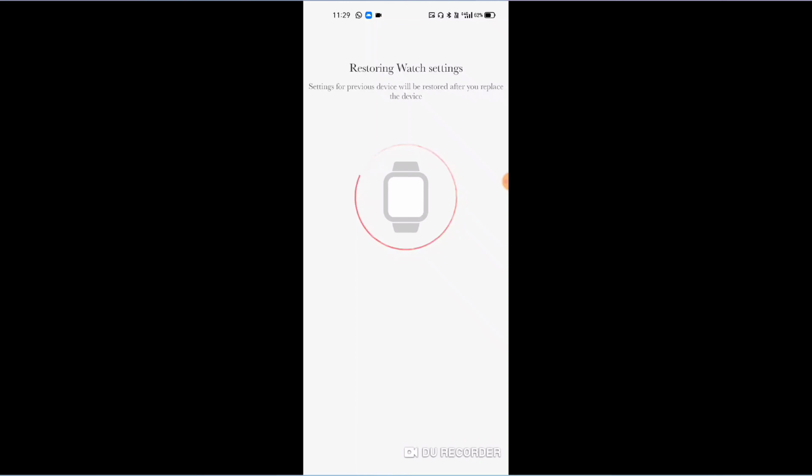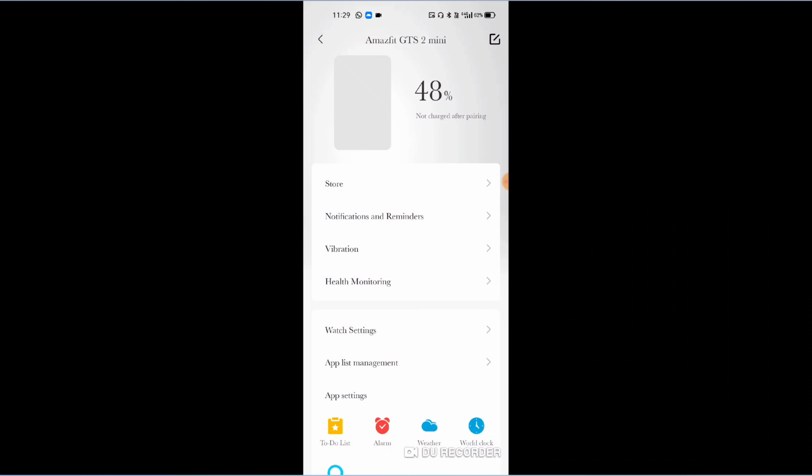The app looks very neat and clean with all the features we need. This is basically a fitness band plus smartwatch with all smart features. Here we can see a software update is available for this watch. It is automatically being downloaded. It will take a few minutes to download and install these updates.